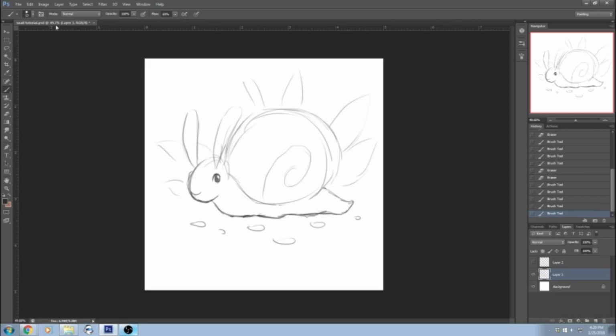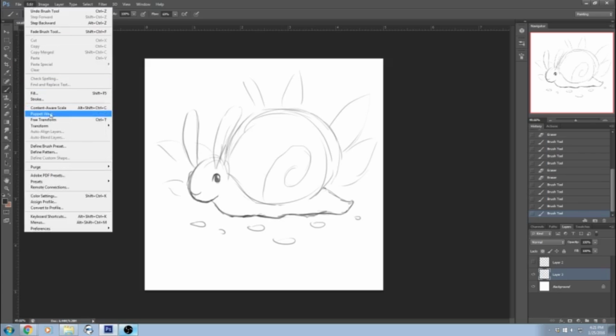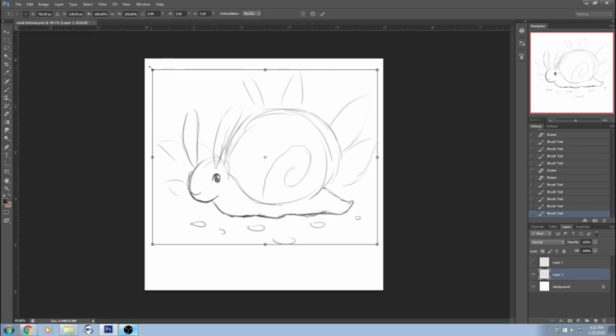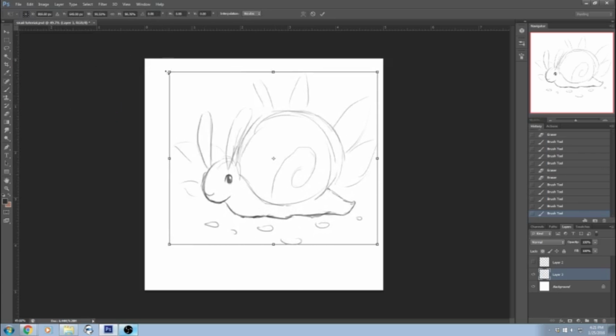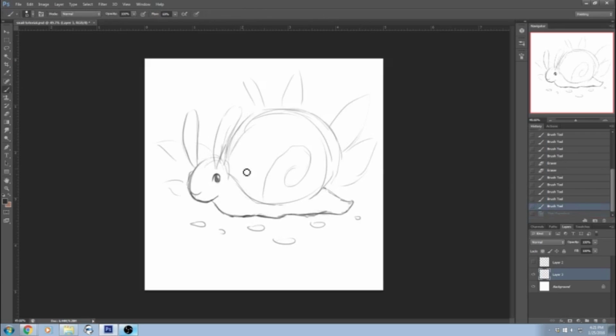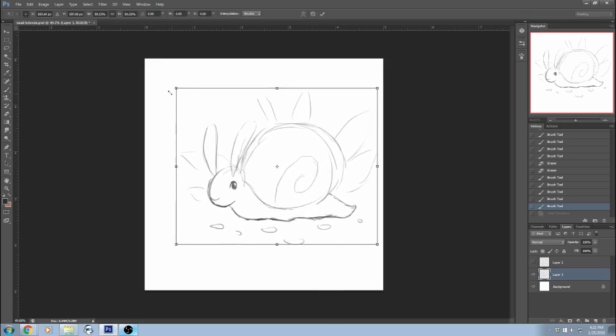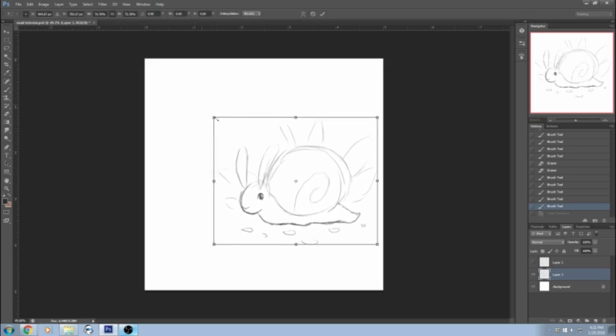Now he's a little bit wonky on the canvas, and if yours is too, I'll show you a quick way to change the size of something without changing the proportions. We're going to come up to File, or rather Edit, sorry, Free Transform. Now if you use this the way that it is, it kind of goes all over the place when you're trying to resize it. So if you want to keep him with the relative same proportions but change his size, you go to Edit, Free Transform, and you click this button up here that kind of looks like a chain link. And see, when you move him, he stays within the same relative proportion.